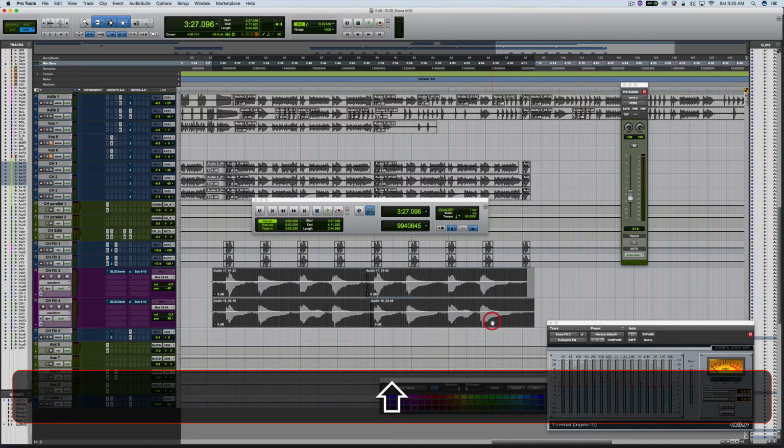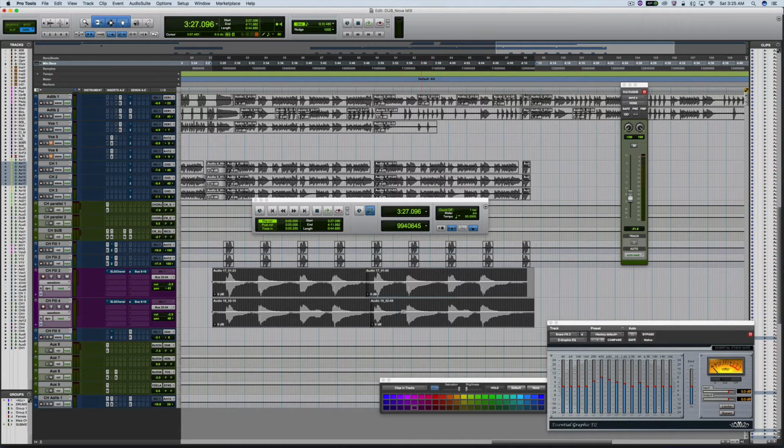So first and foremost, I'm going to consolidate these tracks. When you consolidate, the audio name is going to change. And since it's information that we don't necessarily need right now, it doesn't really matter what happens to these audio files.